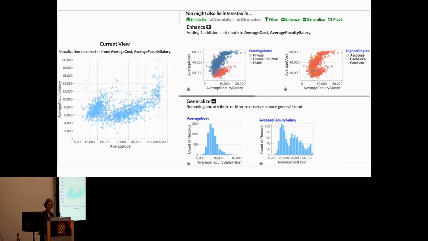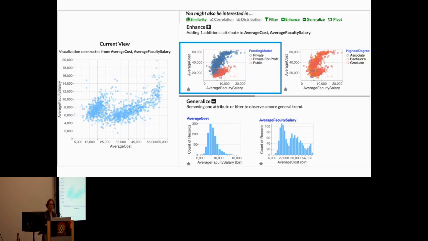As one example, here we're showing a visualization of cost of education by average faculty salary in the current view on the left. The blue box highlights one possible next step, which automatically found another variable which cleanly separated this view into two different clusters.